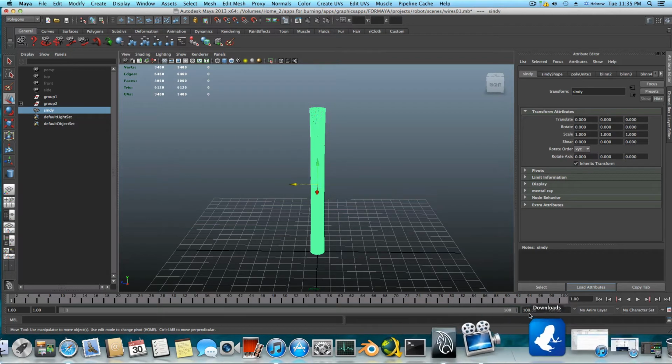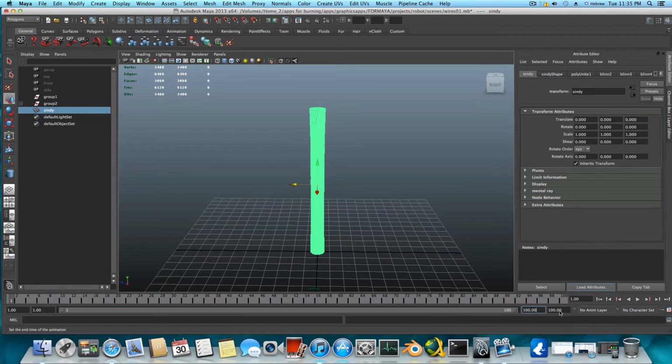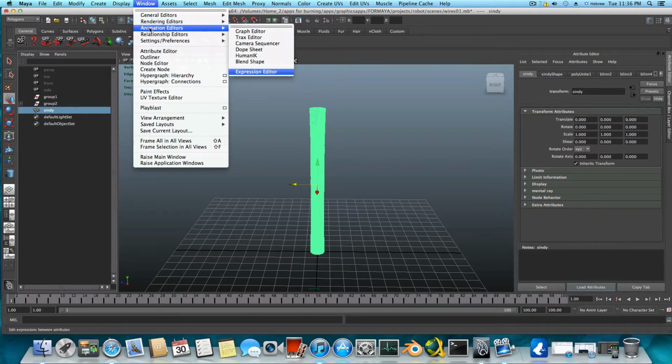You need to use the left box, not the right. In this one you add the number of frames you like. Now, while the Cindy mesh is selected, go over window, animation editor, and expression editor.